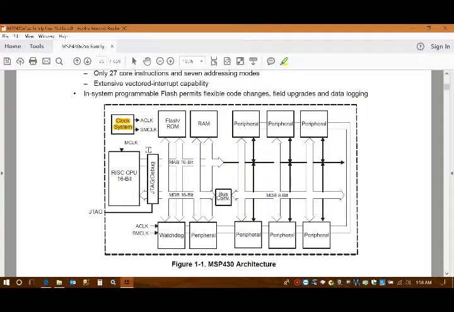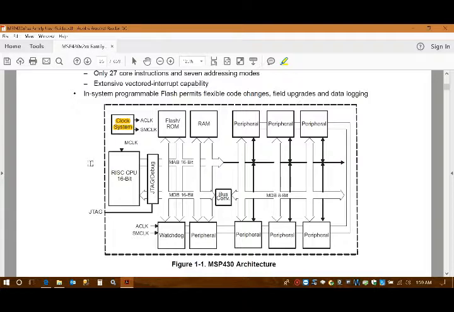The beauty of the DC controlled oscillator is that whenever the microcontroller powers on, it powers on from the DCO, and this DCO needs only 1 to 2 microseconds to stabilize, and that is beautiful. So you don't have to worry if your crystal is bad, because whenever you switch on the microcontroller, there's a voltage supervisor who supervises the supply voltage, and whenever the supply voltage goes above a particular level, it automatically switches the core or the microcontroller core to be operated from the DCO.